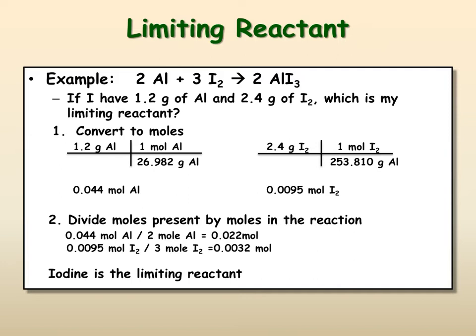So limiting reactants, you need to know moles. And then you also have to know what ratio it's going to be used by. So that's great if I had twice as many moles of iodine, but I have to use a ratio of 3 to 2 for aluminum. So that may actually make iodine my limiting reactant.